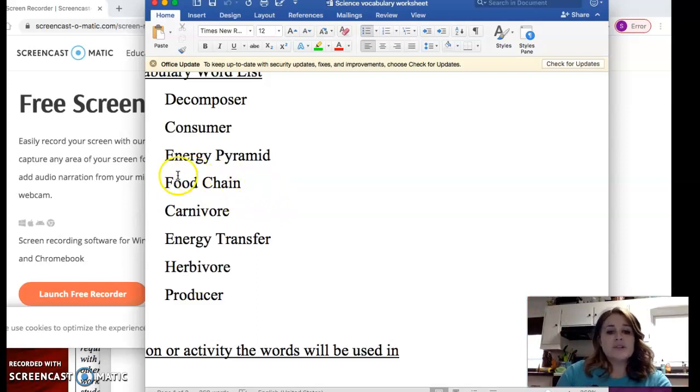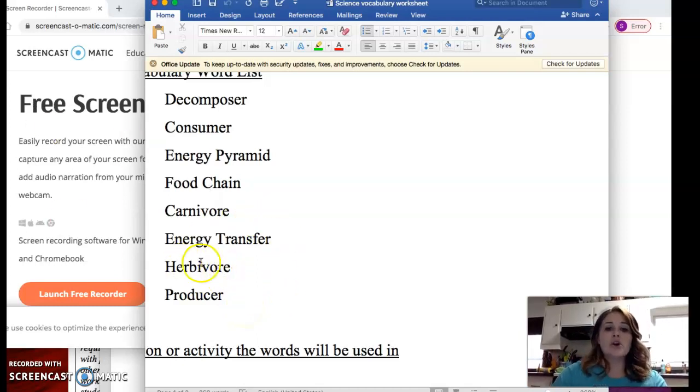So that would take some research. So that would be a more in-depth project, especially since they get to choose. I would make them go through me first to make sure their choices are appropriate, and try to get kids to do different ones than others so they're not all doing the rainforest or the desert.